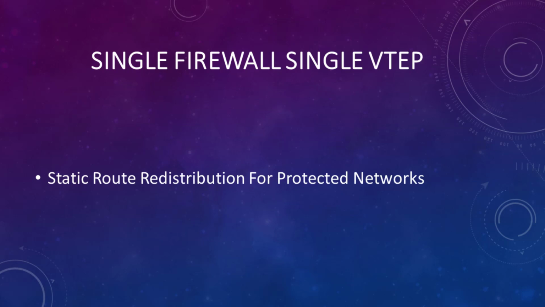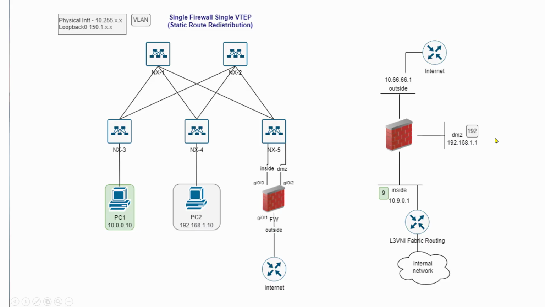And in short, the way that this works is through a static route. So we put a static route on the VTEP, or the switch. It points to the protected network, and then we just redistribute that static route to the rest of the fabric. So that tells the fabric how to get to that protected network. And we do the same for the default route. We make a static default route, redistribute it in BGP. That lets the fabric know to go to this VTEP if it wants to get internet access. So let's look at how this would work for this example.